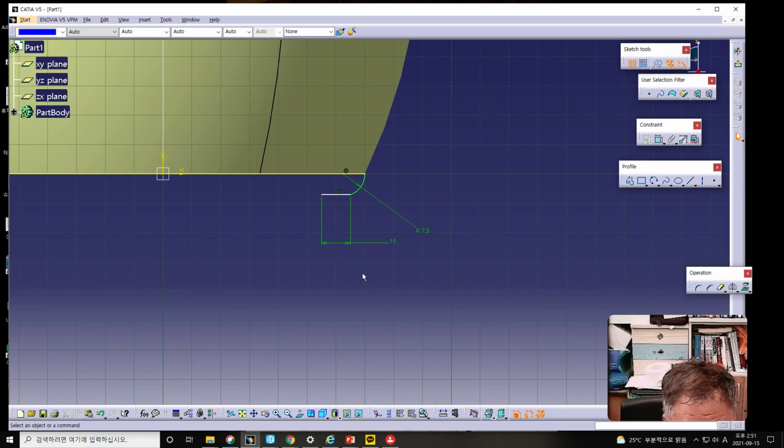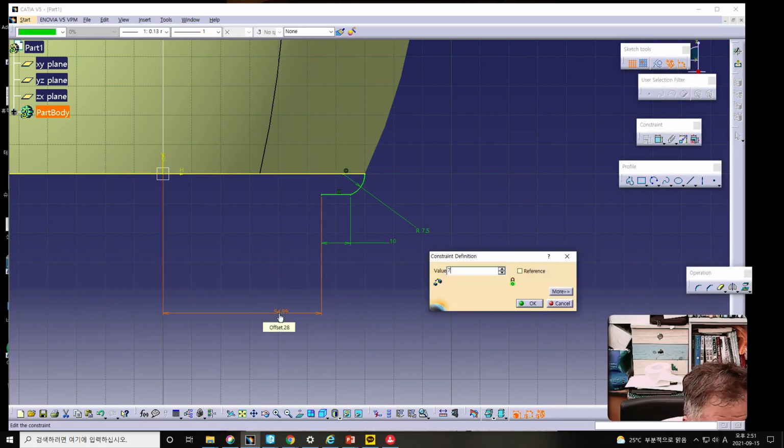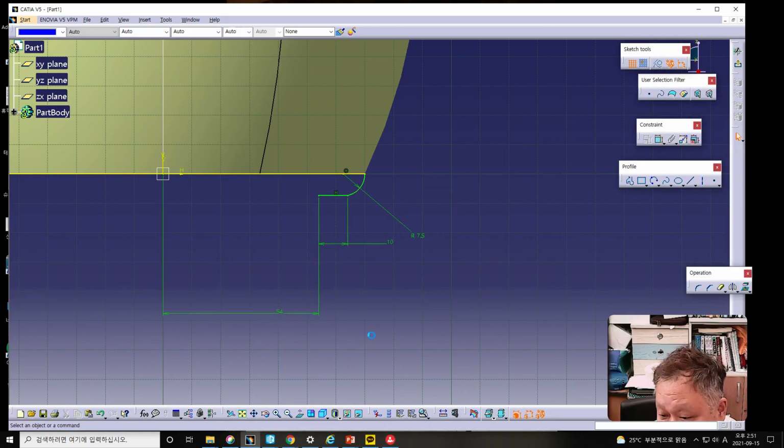And next one, we should draw a 3-point arc this time. However, in this case, the distance between this one and this one can be made 70 millimeter, 55 millimeter in this case also.